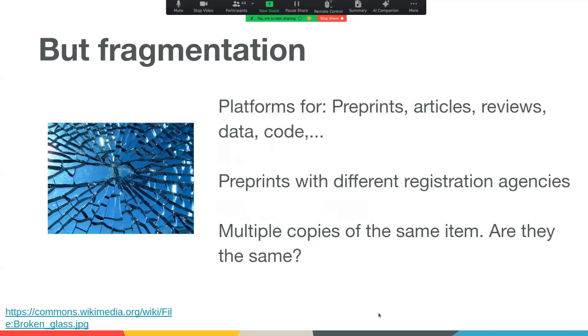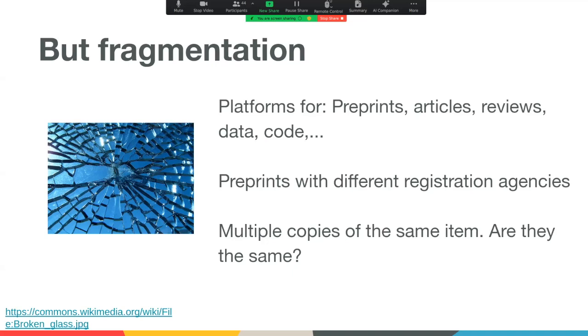So yeah, you might find that a preprint is deposited on a platform, maybe on multiple platforms. There are different versions of the same preprint. A journal article is likely to be on a different platform to the preprint. There's now, as I think most of us here are very aware, some innovative platforms for reviewing preprints and other outputs. There's data and code, which typically sit on other platforms. So for one piece of work, you may be looking at maybe 7 or 8 different places you need to go to look for those things. How do you know where to look? How can you in an automated way get all of the information that you need about those things?